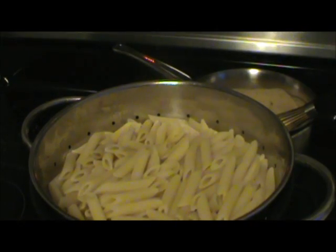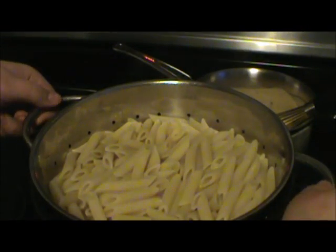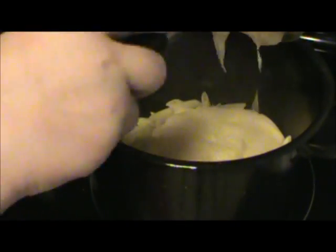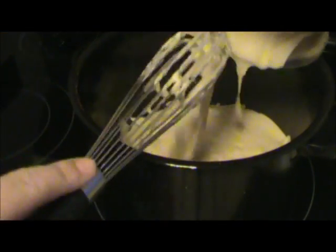Okay, we're back and we strained our pasta. It's cooked, not all the way through, but it's cooked. It's exactly what you need. So you pour it back into the pot you cooked it in. And then you're going to want to stir your cheese sauce a little bit. Chuck it in. Just pour all of it in. Make sure you scrape the sides. So you want all that cheesy goodness.